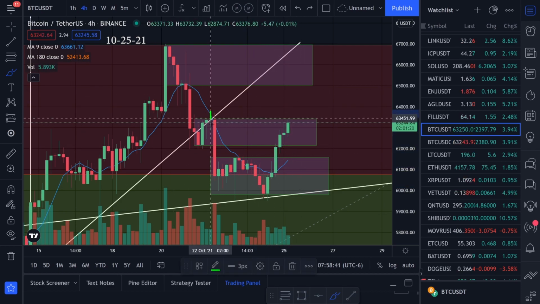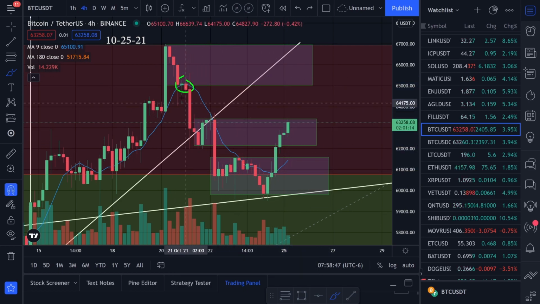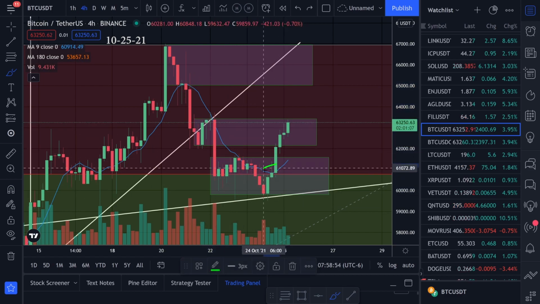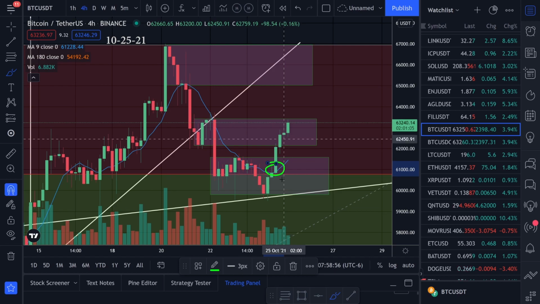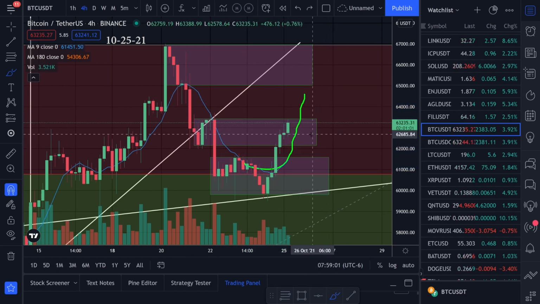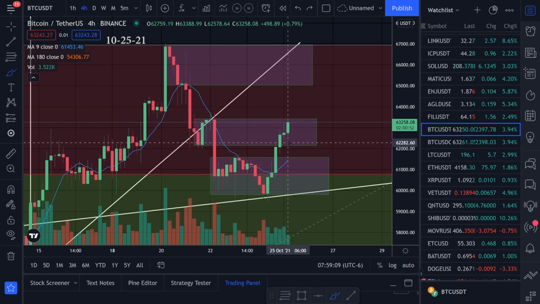Now that we're on the 4-hour time frame, you could see this 9 moving average as well. We broke below it right here. We're getting resistance, resistance, resistance. We broke above it right here. Breaking above it is a good buy signal pretty much, and now we'll watch for it to break below it. If you wanted to take that trade, or wherever it goes to, I'm not sure how far it'll move on this 4-hour moving average, that's one way to go about it.